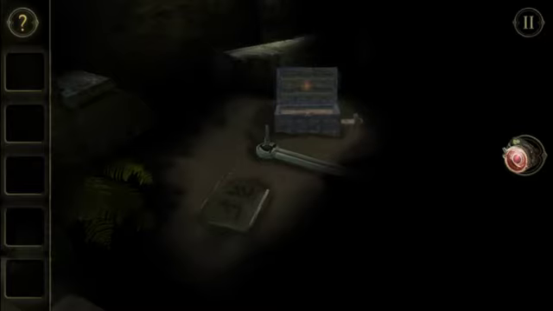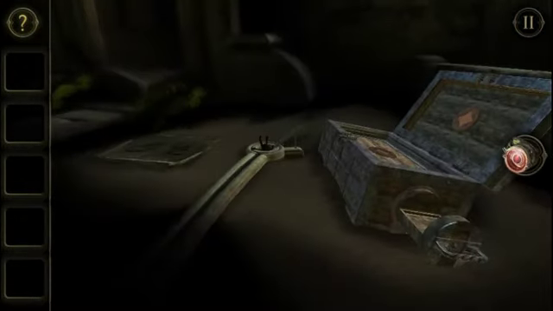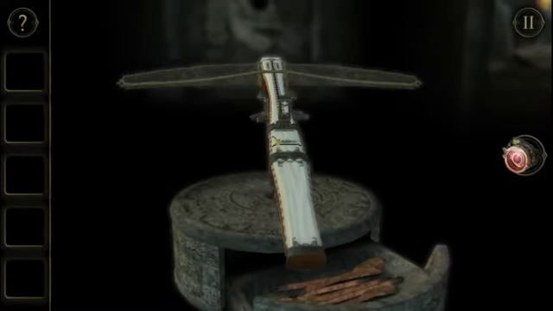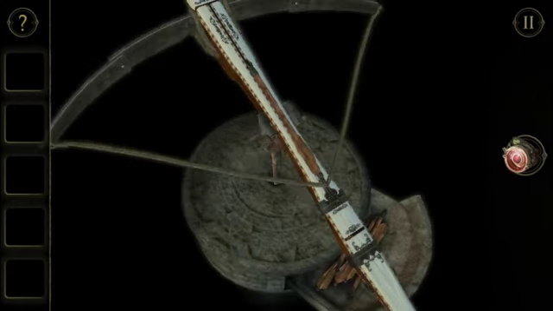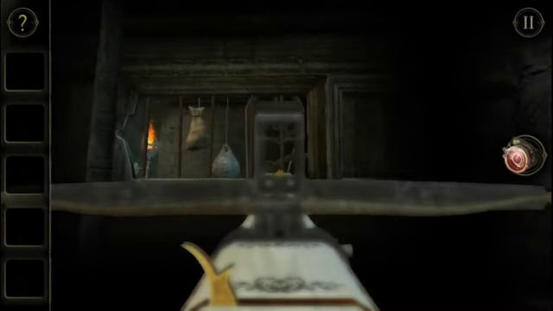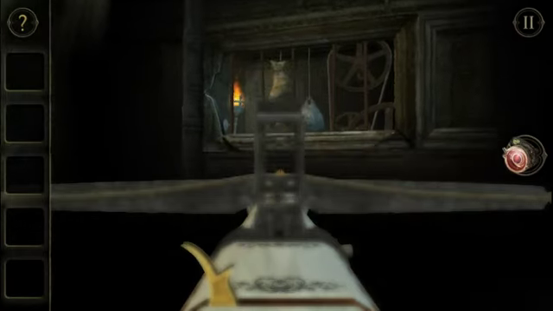What happens if we try the flint again? What happens if we do that? That's what I'm wondering. Oh, wait, we can't do it anymore. What? Shooting the sandbag with the crossbow. Oh, I didn't think of that. You can place a bow there. Completely missed.